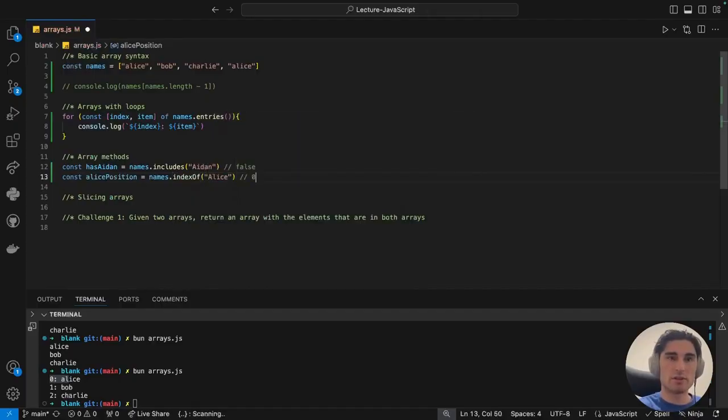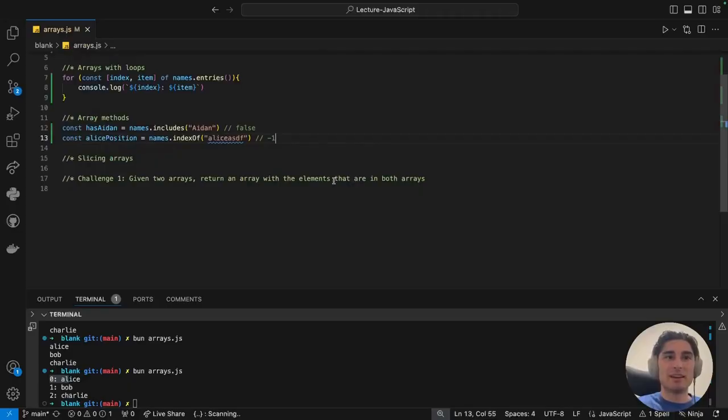And this will return 0 because that's the first occurrence. If there are no occurrences, so for example, I did some kind of misspelling, Alice, ASDF, this would return -1, which just implies that it doesn't exist.